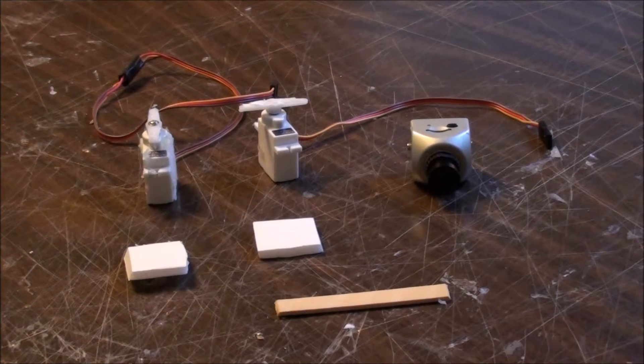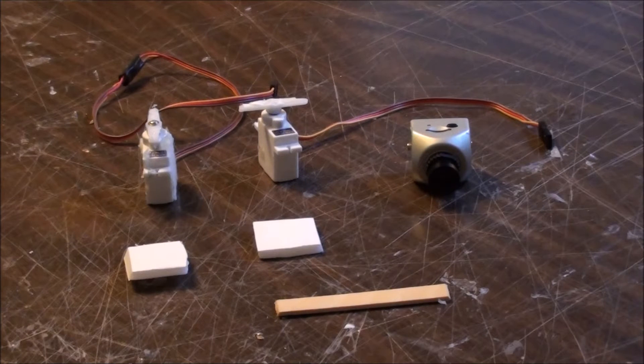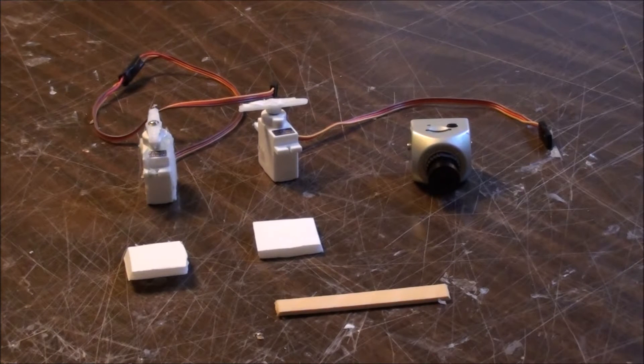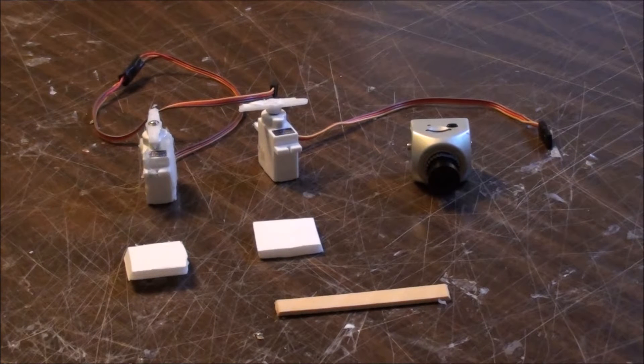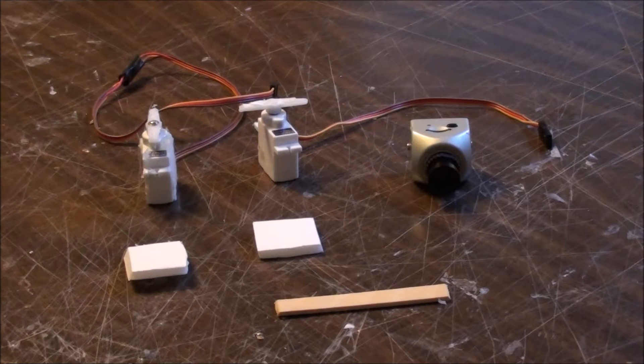The price is going to be around $2-$3 for each servo, be it there are two servos, two small squares of foam board, and one popsicle stick. This pan and tilt can be built for very cheap, so I'll go ahead and show you how easy and quick this is.